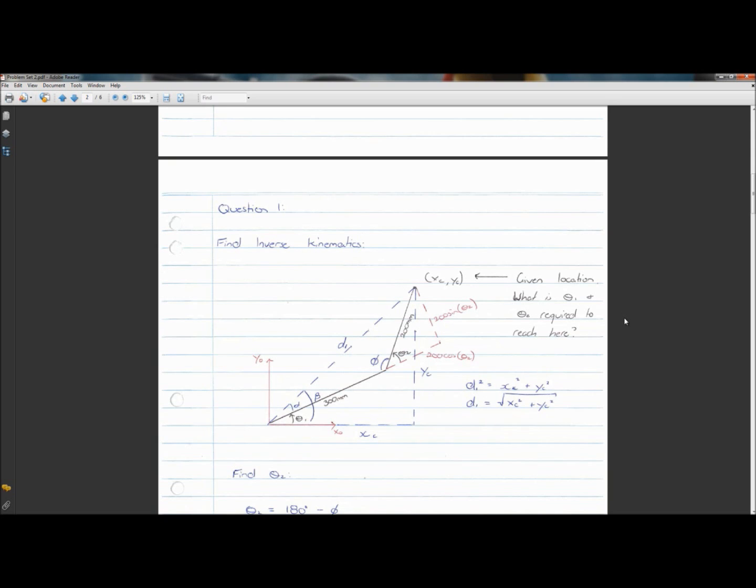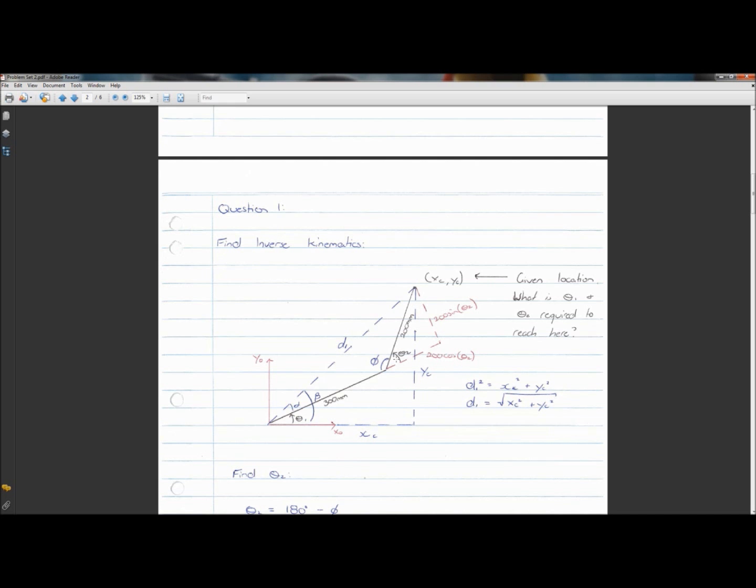There are some singularities, obviously, when it's fully extended. It can only have one configuration. If the two links were in a straight line, that's its maximum reach, and that creates an arc of singularities. For a revolute prismatic, you don't get that problem. There is only one configuration for any given point. But for revolute, you just need to realize that there are two potential configurations.